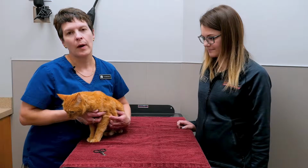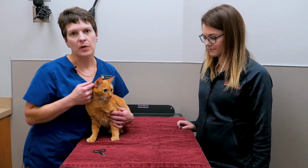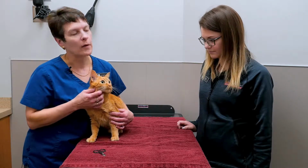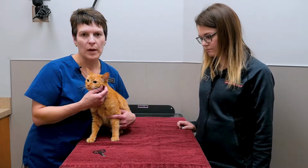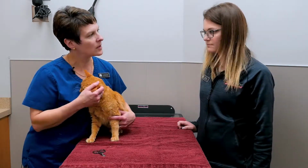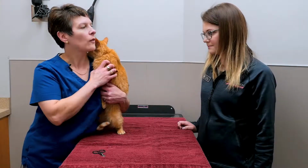Once those quicks grow out, it's really hard to move them back unless you're moving them back on a weekly basis with trimming. So it's good just to stay on top of it from the beginning. So I'm going to show you just with a 1-person nail trim to start with Hobbs, and then we'll show you how to do 2-person nail trimming for a kitty, and we'll go from there.